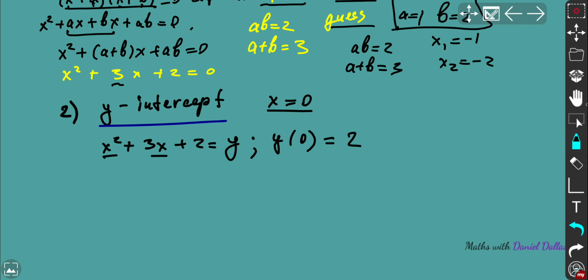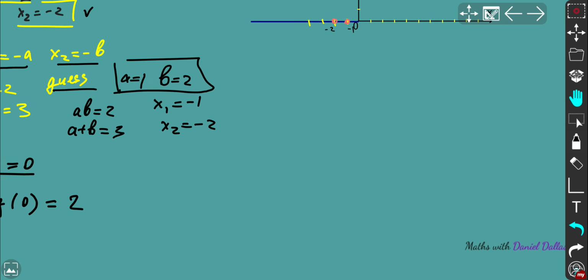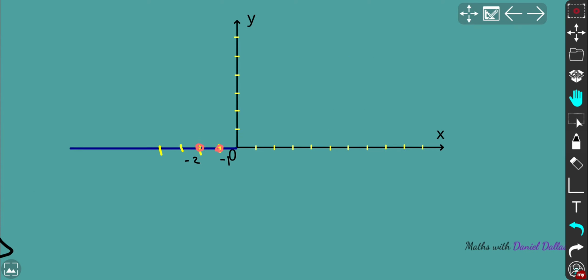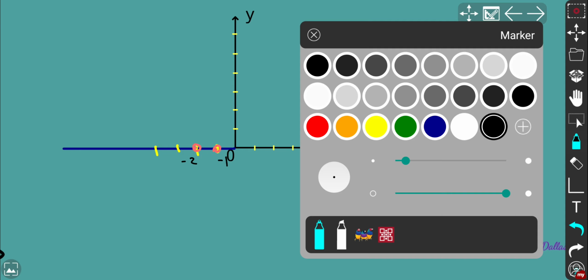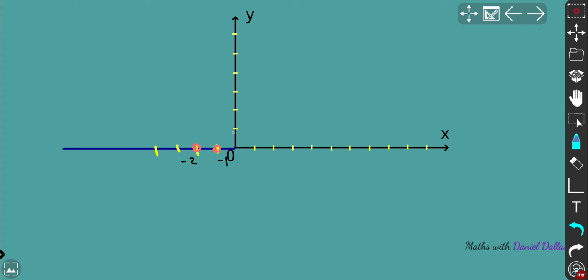Okay, so that's why we have the y-intercept exactly at the point y equals 2. So we go to the graph and let it be this color chosen for the y-intercept, and this is 2, so it's here. This is the y-intercept, and we can drop the value 2. Now we understand that our parabola, because it's U-shaped, should go somehow like this and cross the y-axis at y equals 2. So this is the point for the y-intercept.